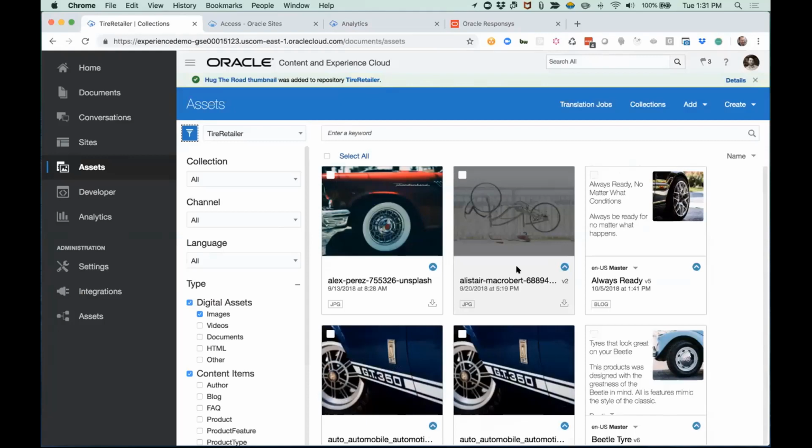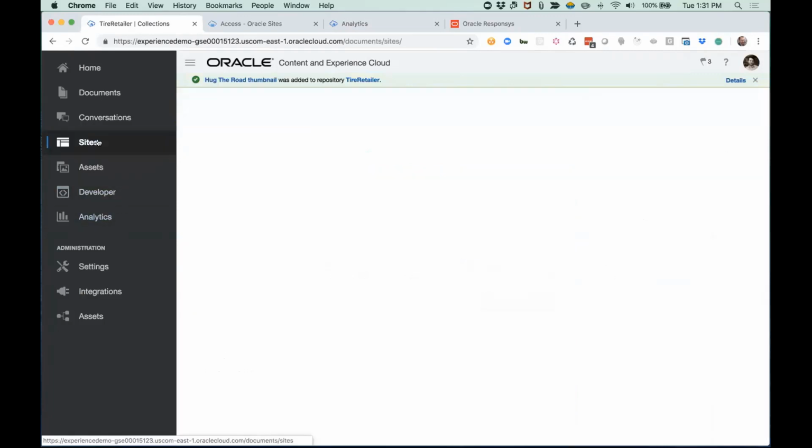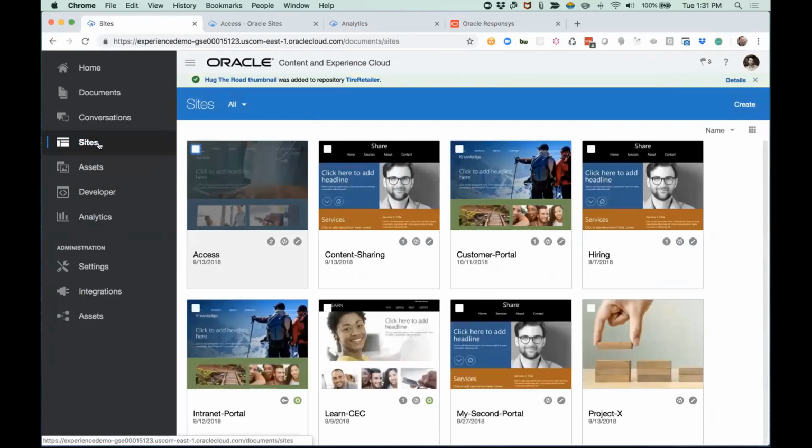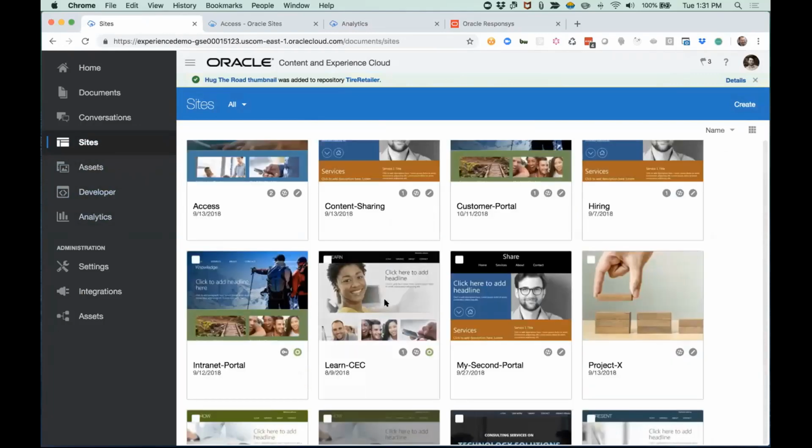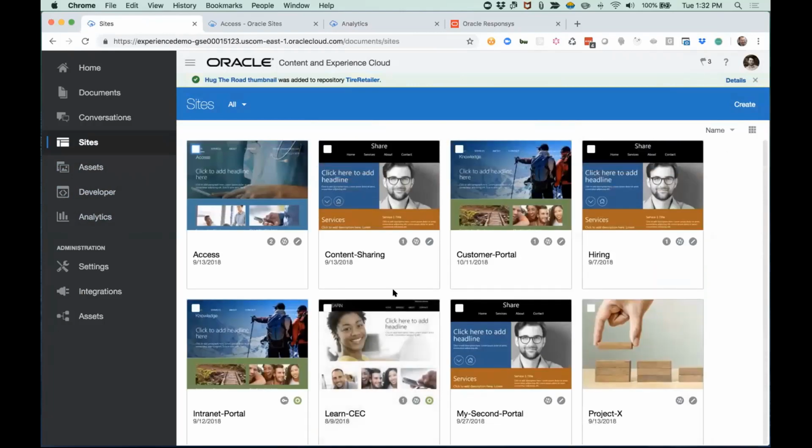Now, in a traditional content management system, the primary focus is going to be about building websites. And as much as we might want to talk about a future with no websites, it's of course still a very important piece of all of our businesses. And it's an important piece of content and experience as well. So I do have the ability to build and manage sites directly inside of the tool. But this isn't the only way that I can use these assets.